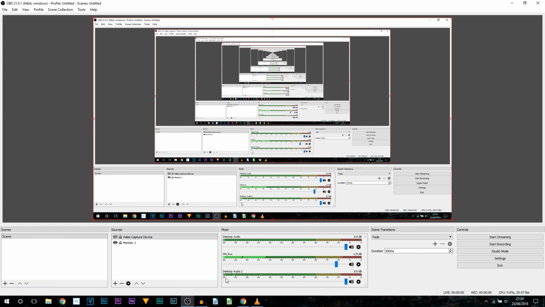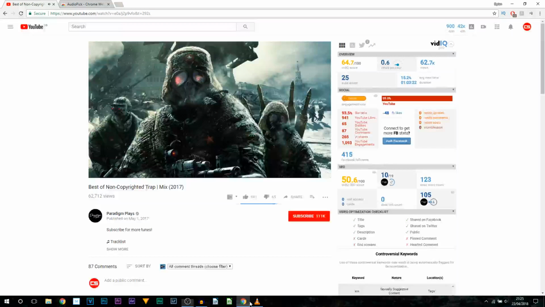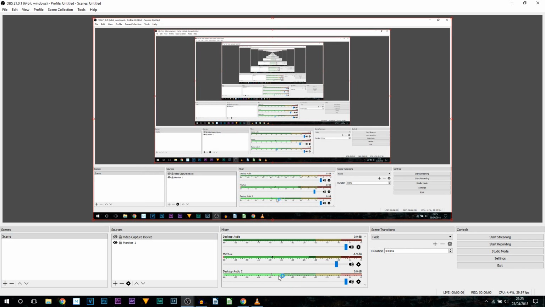Now you can see, there you go, Desktop Audio 2. Again, the reason it's quiet is because YouTube is very quiet here. So I'll put that louder. Now at full volume, as you can see, the levels are showing very loud. And then of course it is some guesswork if you don't want to hear your audio. So mess with the levels on here so your microphone is loud and clear and people are able to hear you.